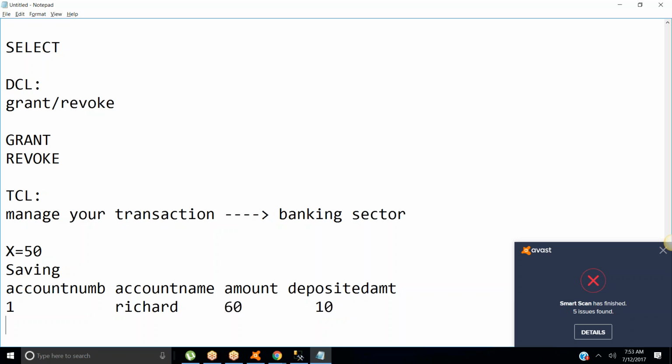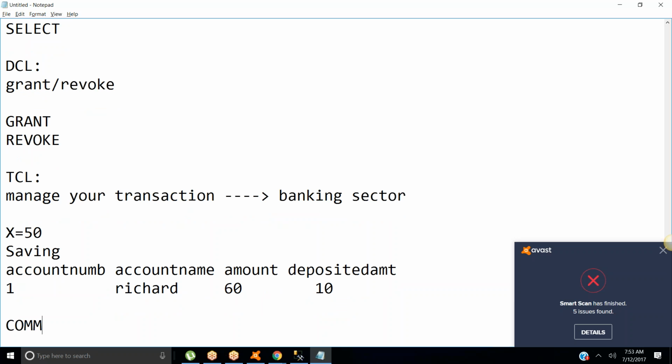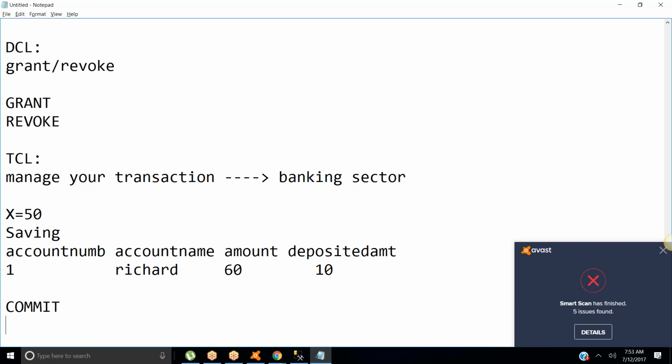In order to commit that transaction, you will use the commit command. And whenever you feel you have deposited in the wrong account, you can roll back this transaction and deposit in another account, say Raghav's account. Suppose Richard deposited in the wrong account, and after some time he identified it and went to the bank and asked them to roll back that transaction.